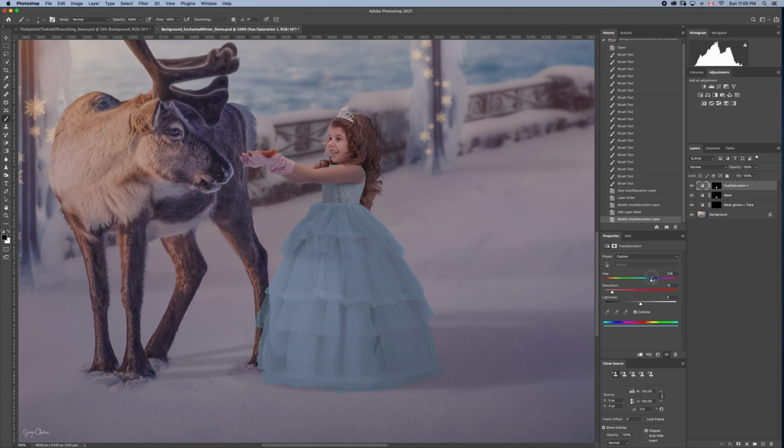Oh, that blue looks nice. 235, remember that. And we're going to go up to maybe right here. I might change my mind. Maybe that's a tad too blue. I'm going to go up a little bit more. Around here looks pretty good to me.